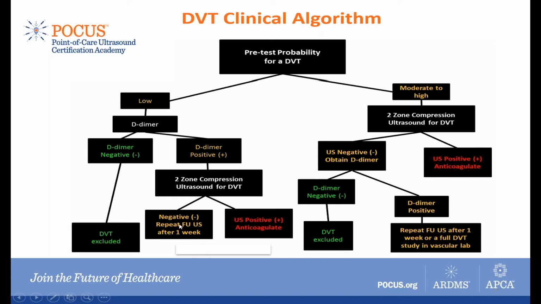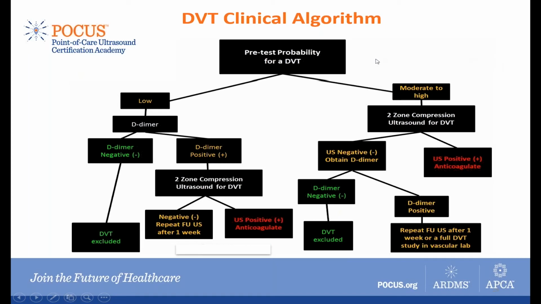The reason being that we are not looking at the entire vascular tree, we're not looking at the vessels in the calf, or even the mid-thigh. So the clot, if it's in the thigh, would extend up, grow larger in size and be visible at the level of the popliteal vein. If it is positive, obviously, then we start anticoagulation.